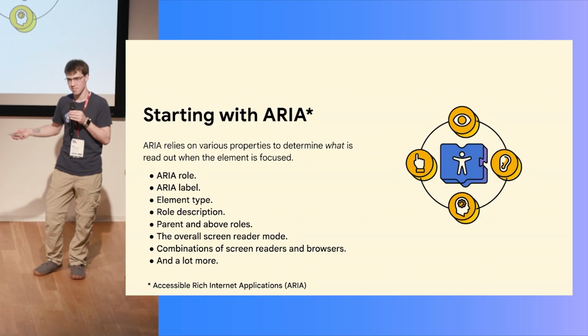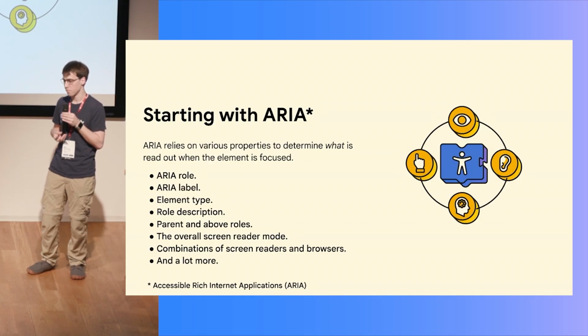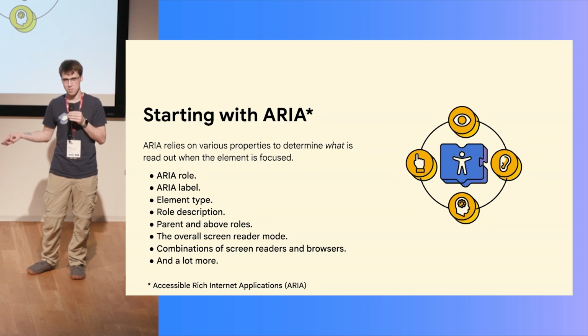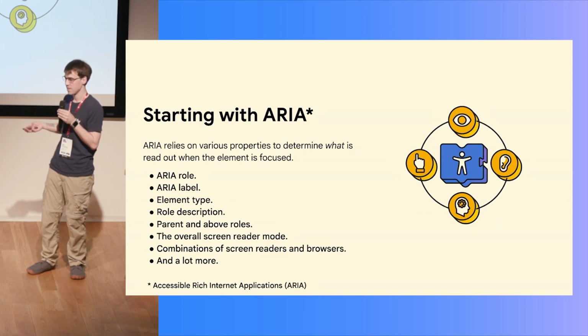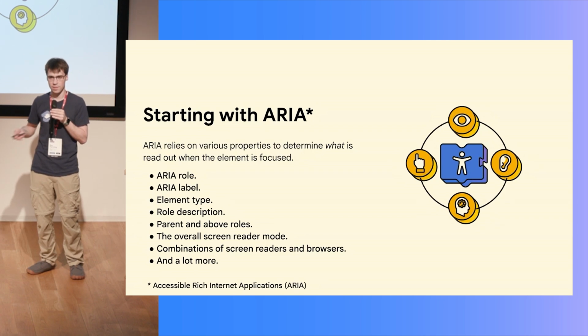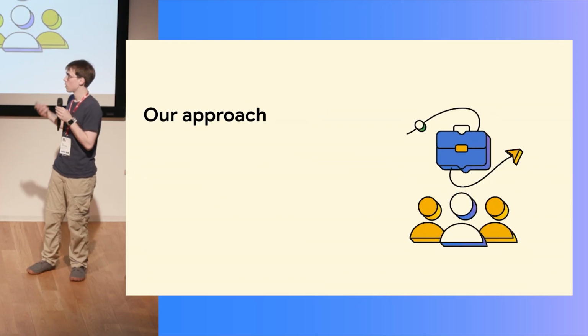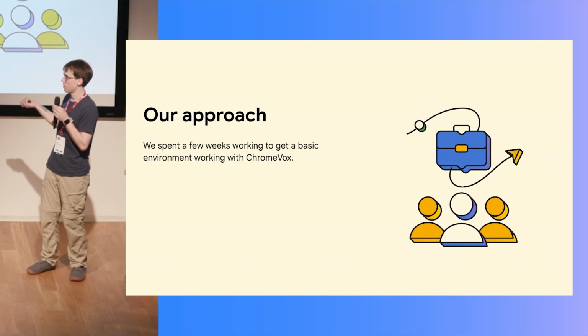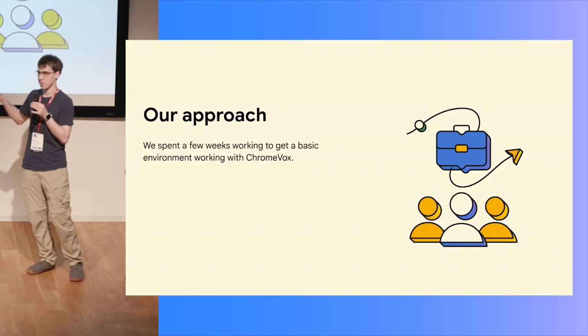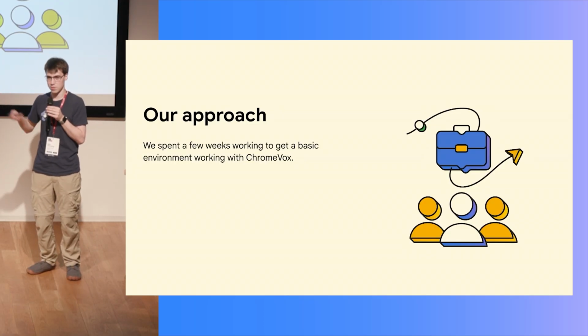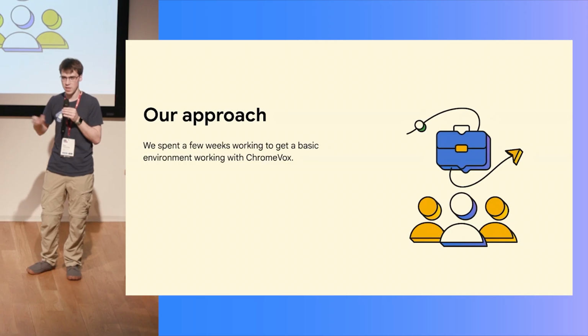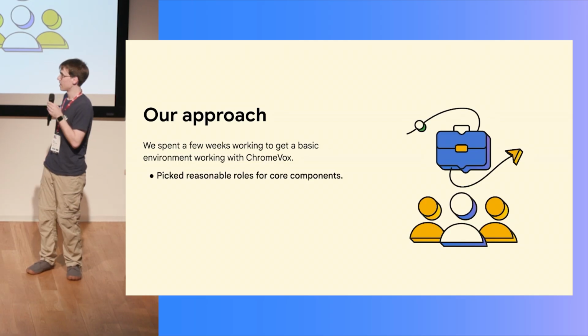Not really worth going into detail on all of these things. It's actually quite complicated when you're starting to unpack all the layers, but we're trying to do a proof of concept. So let's just keep things really simple. We really just focused on, let's start with some roles and labels for those core components. And the idea is, let's just build something basic that works at least on one screen reader. I was the one that spearheaded the initial prototype. I have a Chromebook, so I was using ChromeVox.